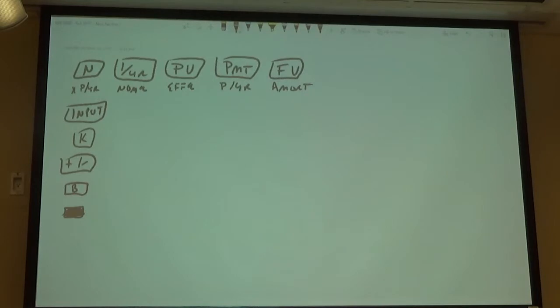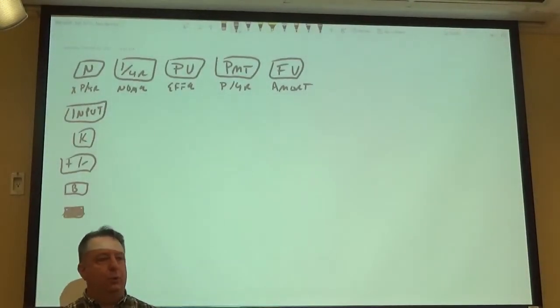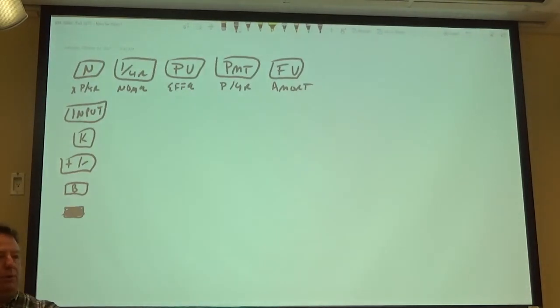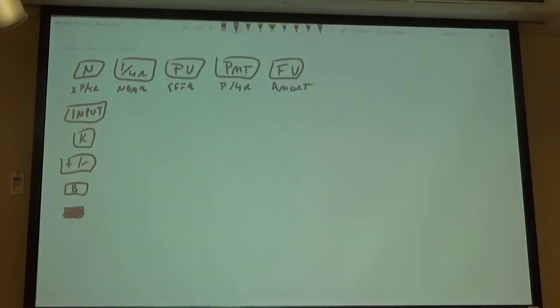Everything else is punching buttons, okay? But understanding the logic of what you're being asked and what you're being asked to solve for is really important. And there are usually multiple steps, multiple ways that potentially you can get derailed in the process. So what I'm going to try to do is help you head off as many of those potential problems as possible and get you focused on how to do this as efficiently and effectively as you can whenever solving these basic financial problems. Okay, so let's start off with the keys across the top and explain what they are, and how we should think about them.